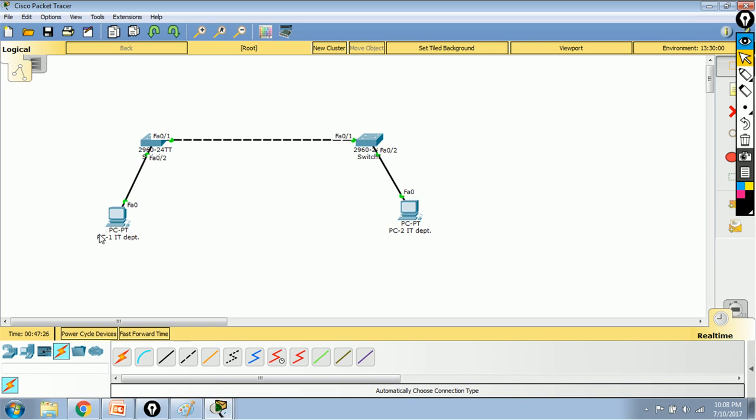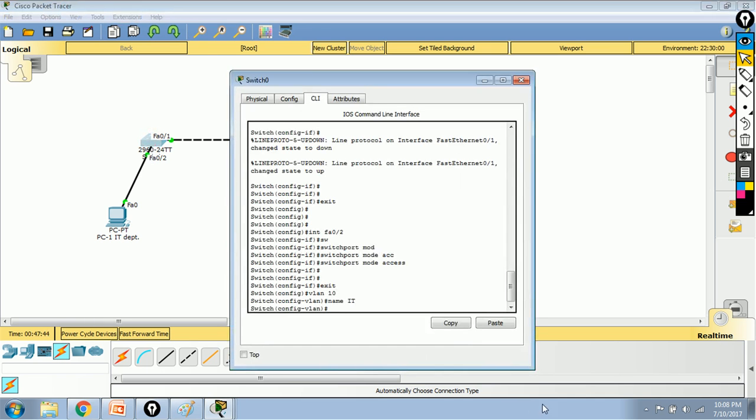By naming these PCs 1 and 2, both of the IT department, I can think that both will be on the same subnet. That means I have to configure the same VLAN on both the PCs, on both the ports. So let's do it. This is on Fa0/2.